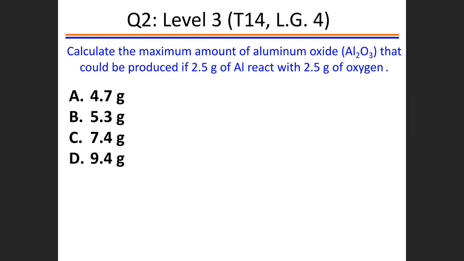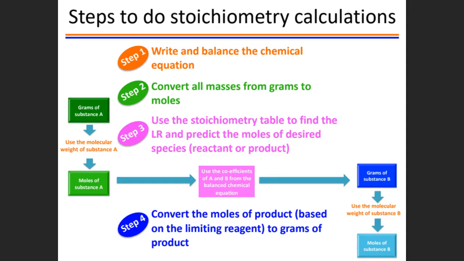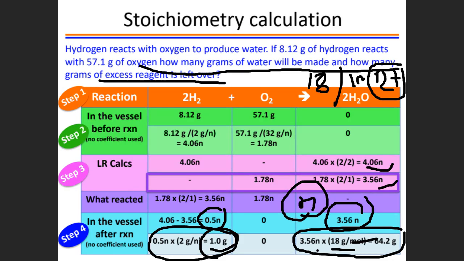So you have to do for easy things. First, you know how we have to find out the limiting and excess. Then you have to look further into what type of question you are asked. And if you are asked to find the example we saw, remember the four steps, and remember the step which is the path. Sometimes we say the path: mass to gram, gram to mole, or something like that. So try to remember here, then it will be easy.